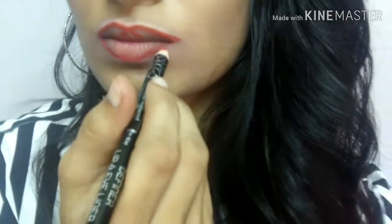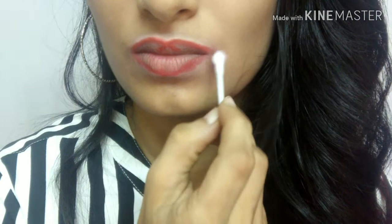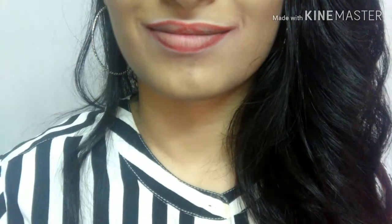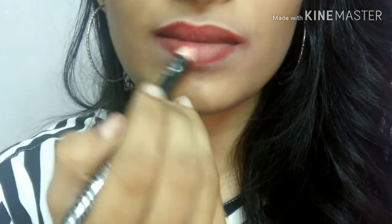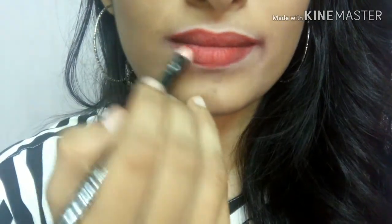If by any chance you're not happy with the line you have drawn or if something goes wrong, then you can set it right with the help of a cotton bud. Once you're done with that, take your lip liner and lightly swatch it all over your lips. This will help your lipstick stay for a longer time.